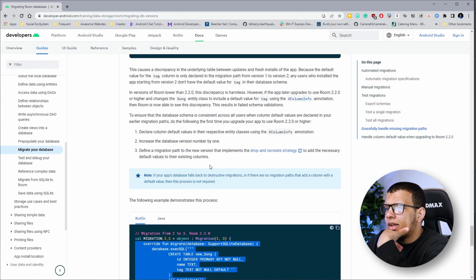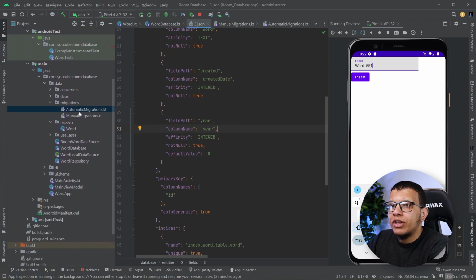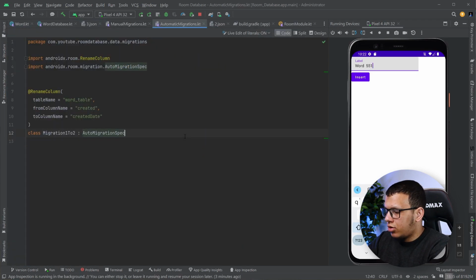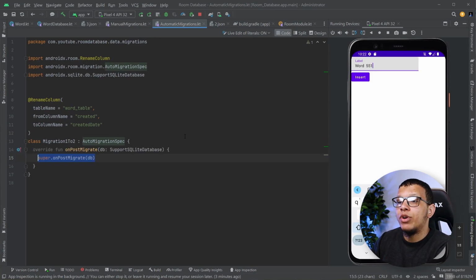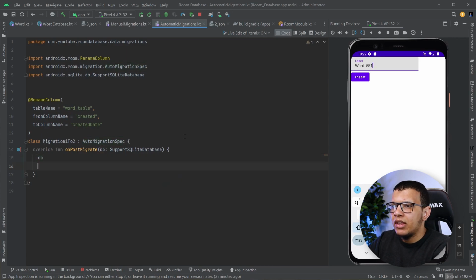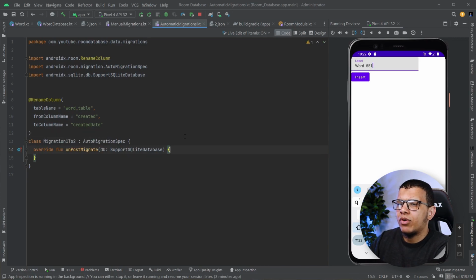There is another thing I think I didn't mention. Here, where is the automatic migration? Here. You can implement something called onPostMigrate. When you do that, after the migration, you can get access to the database, so you can do whatever you want with it. You can insert things after doing that. You can update whatever you want. It's SQL. Okay, I'm not going to dive into SQL here. So that's it. I forgot to mention it.